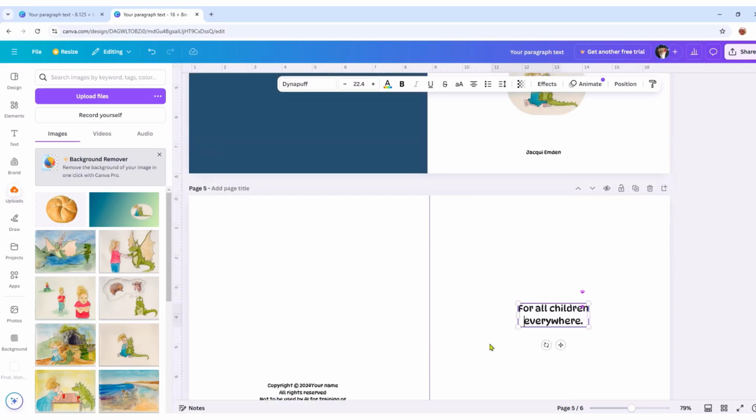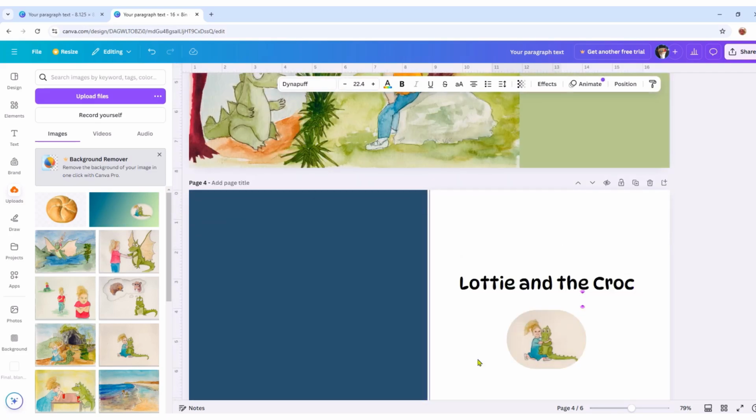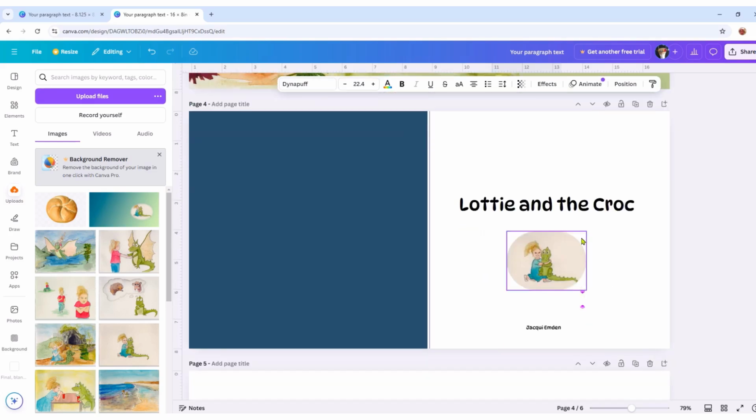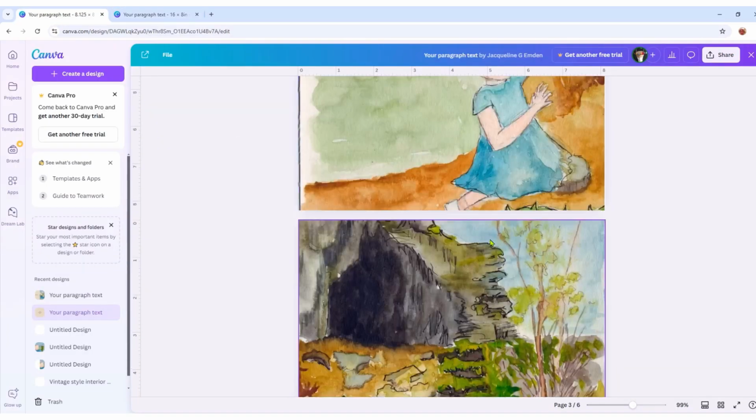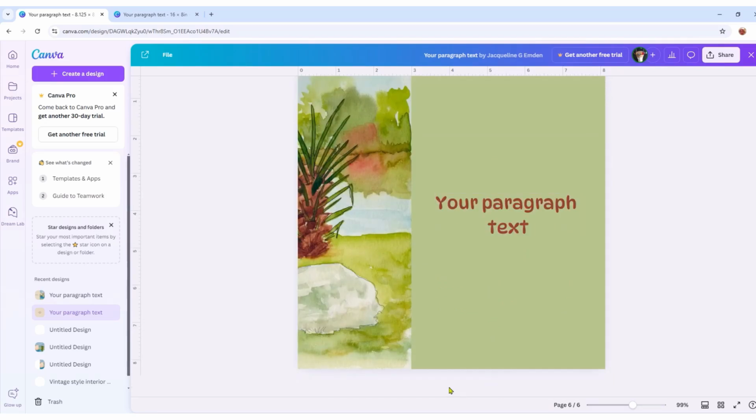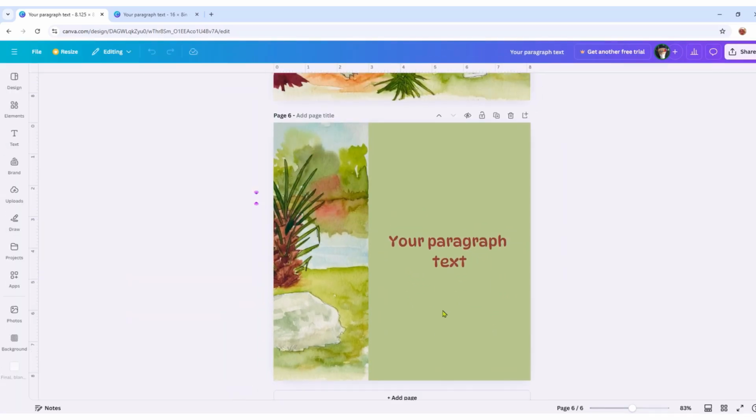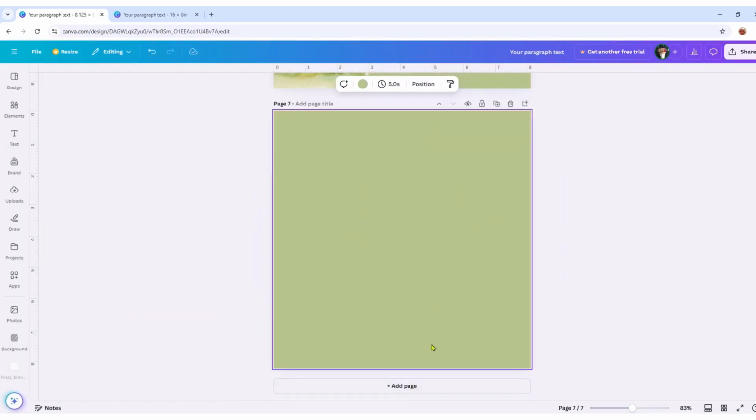And that's it. That is front matter. The only decision for you to make really is, do you want your title page to go there, or do you want to have two blank pages in front of it? And then of course what you do is take each element, copy it and take it over to your single page file.